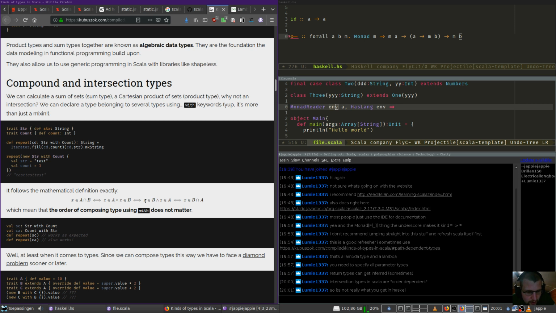An element in A and an element in B. A or B is OR. Intersection types in Scala are order dependent, but it claims it is not.